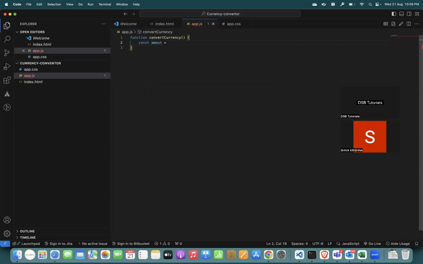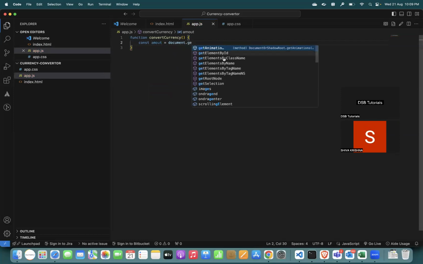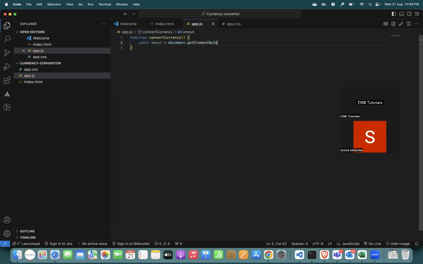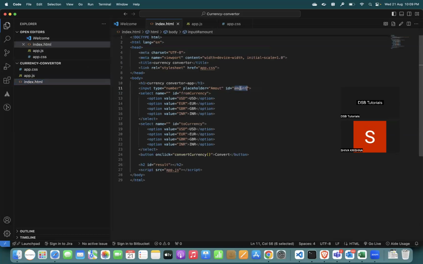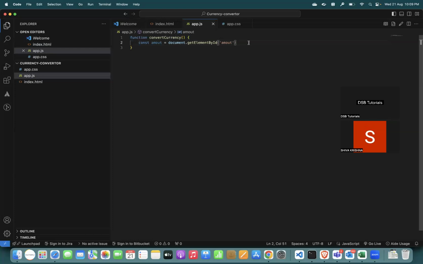Amount equal to document.getElementById. With the help of id I'm accessing. The id is amount. Go to the HTML and check it. Amount, this is the id. So this is the first one.